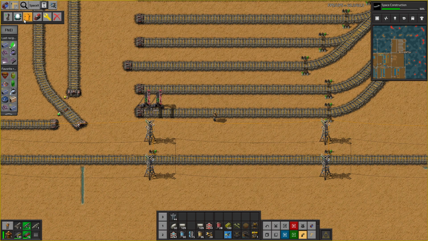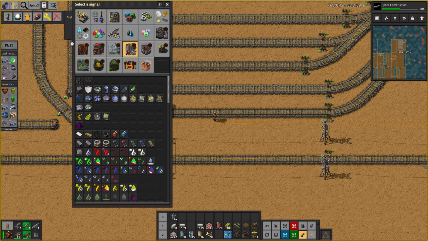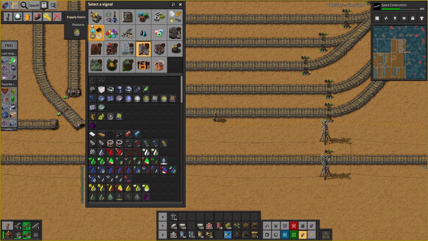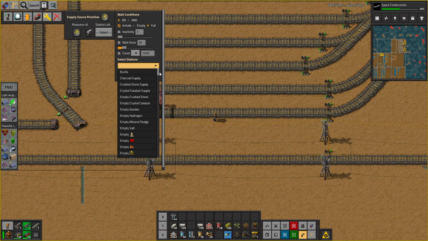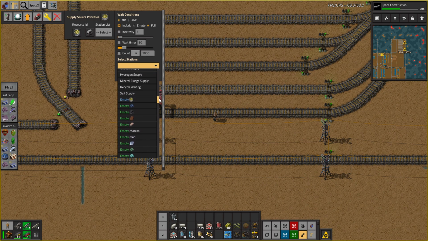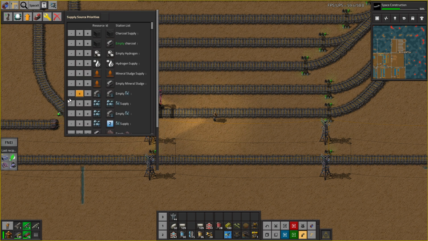Now we have those trains. We need to add their priority. Don't have any currently. We will have a sodium sulfate empty train, which we will fill, and this one will come from the blue empty that we've just created. Now, wait a minute. Why are all these green? Oh, it should be a green empty. I'm an idiot. That's the one. Right. Let's save that for the moment.